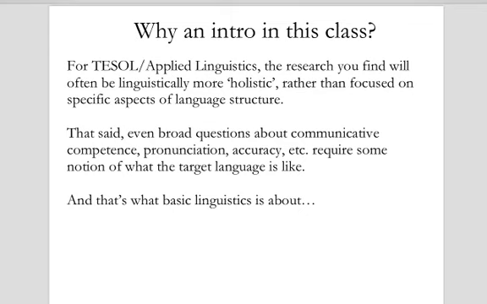But that said, even broad questions about communicative competence or proficiency or pronunciation or accuracy, so on and so forth, can only be stated with regard to some notion of what the target language is like or what it's supposed to be like. And so in order to understand statements about what languages are like, you need to know something about basic linguistics. So this week I'm going to try to give you a bit of an overview of the areas of contemporary basic linguistics.